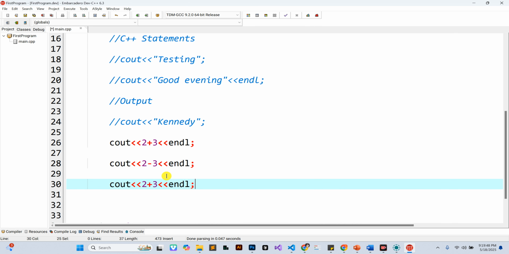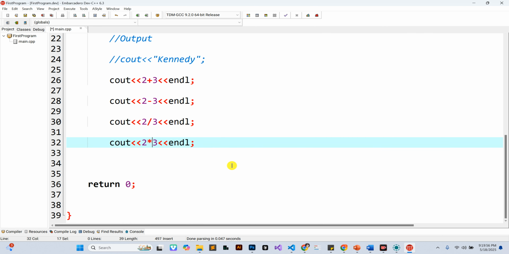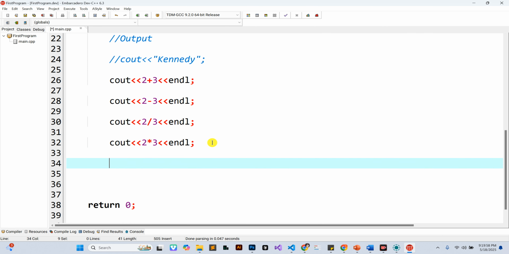I'll paste. I'll change to maybe a division. I'll change to multiplication, and then we also have what we call the modulo operator.